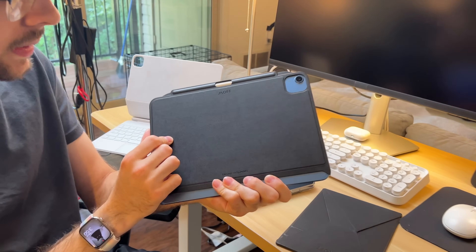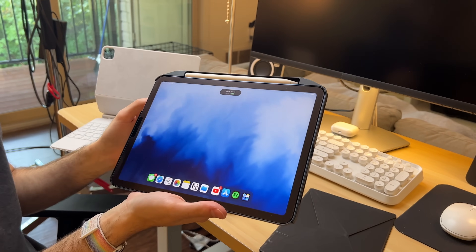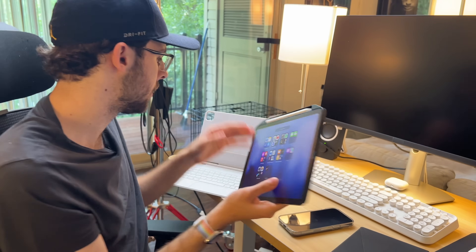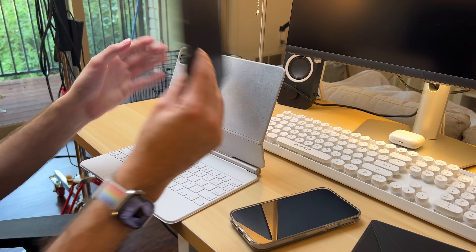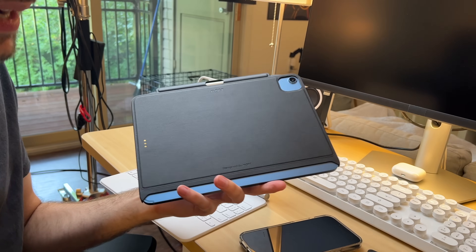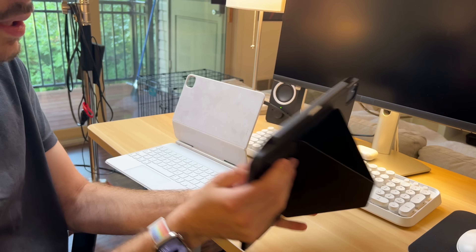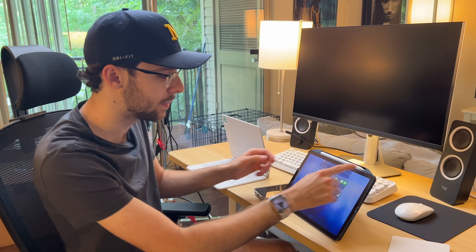Quick shoutout to Moft — they make amazing iPad Air and iPad Pro cases. They snap right on. They have a little cradle for your Apple Pencil so you don't lose it in your backpack. You also have faux leather on the back, and it has patented pass-through technology which allows you to attach to the Magic Keyboard no problem. It also has enhanced magnets on the back so you can attach to accessories like this origami-inspired stand. So if you didn't want to buy the Magic Keyboard, you could just have this and use it on the go — propped up in class.